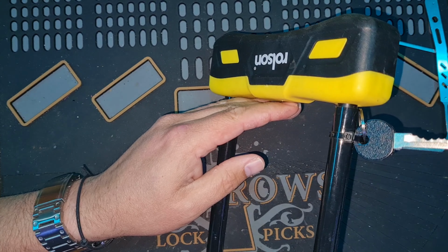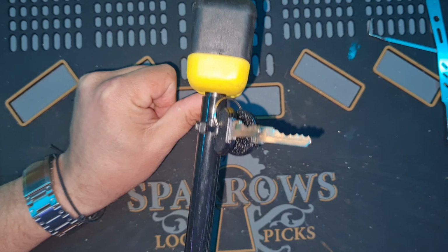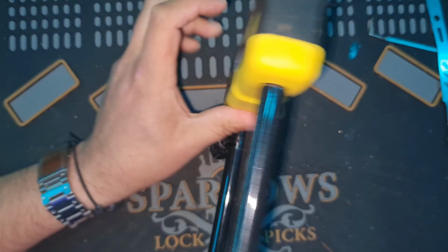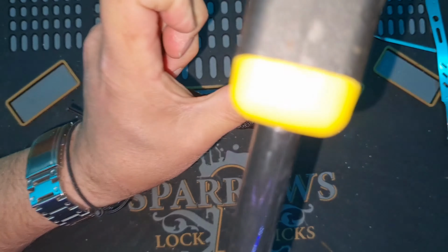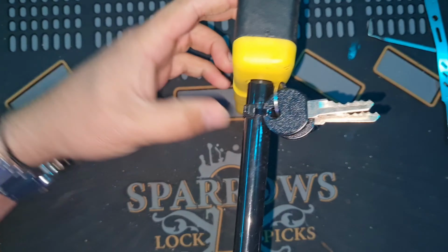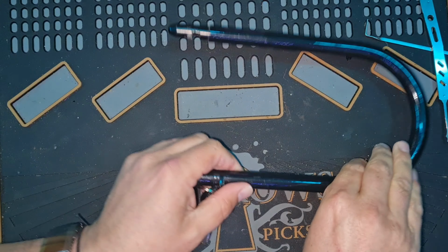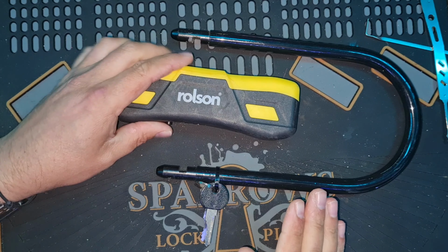And for all headphone users, I apologize. I'm just going to put my thumb just there to provide some tension. And I'm just going to gently tap, spin around, gently tap, turn around, gently tap. And we have got the lock open.